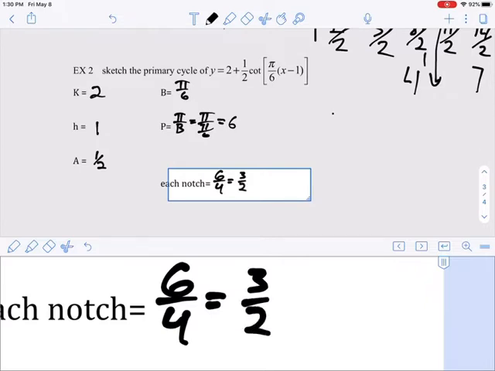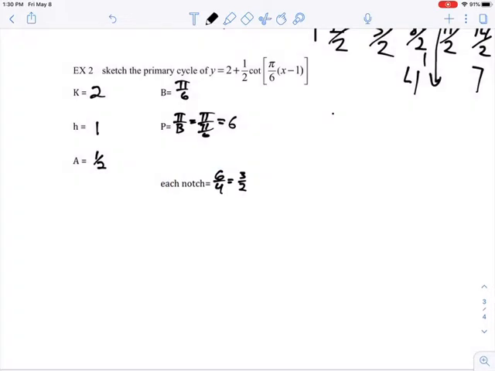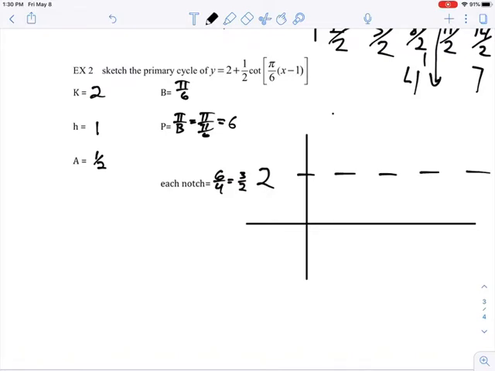So we're going to have the exact same graph we're working with above. Everything was the same. Great. But the only difference is we're working with a cotangent. All right, here we go. We've got our graph. I'm going to set it up like this. Line there, line here. Okay, so K is at 2. Mark it, dashed line. K plus A, 2.5. K minus A, 1.5.